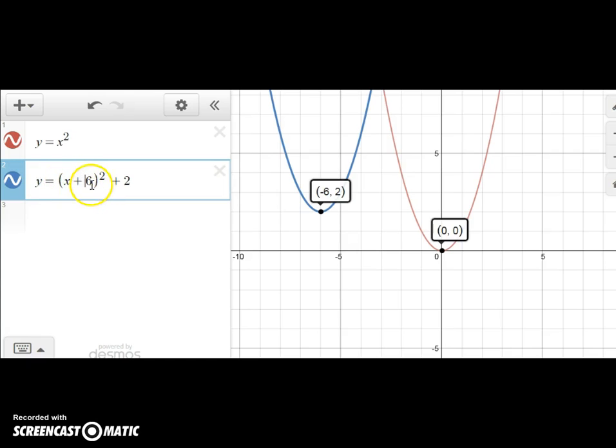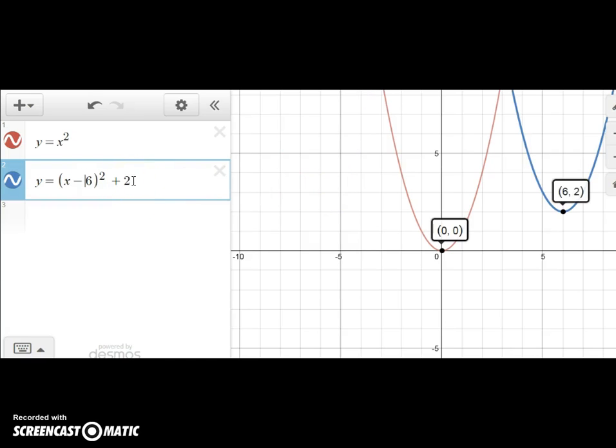If it's inside the parentheses, or the ones that control the left and right movement, if it's +6 here or plus any number here, it's going to be a negative in the vertex. If it's a minus in the parentheses, it's going to be a plus in the vertex. So that the x values kind of work the opposite of what you'd expect. Okay, and that's always the case no matter what function we're talking about.